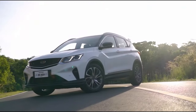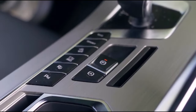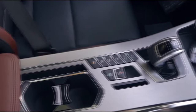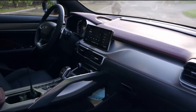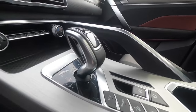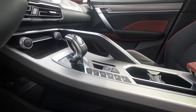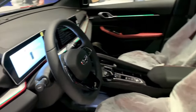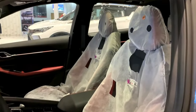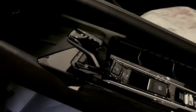Slide into the cabin of the all-new Coolray and you'll find yourself immersed in luxury and comfort. The interior design takes elegance to new heights, with options like the classic yet dynamic red and black interior that captures the youthful spirit of adventure. Ambient lighting strips, integrated dual screens, and a sporty intelligent gear shifter create an atmosphere that awakens the driver's energy. Features like heated driver seats, seat ventilation, and rear AC outlets make every journey a testament to comfort and convenience.